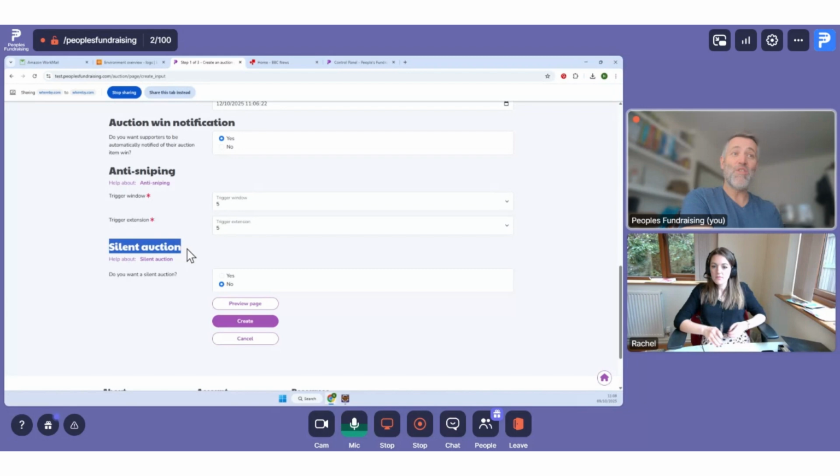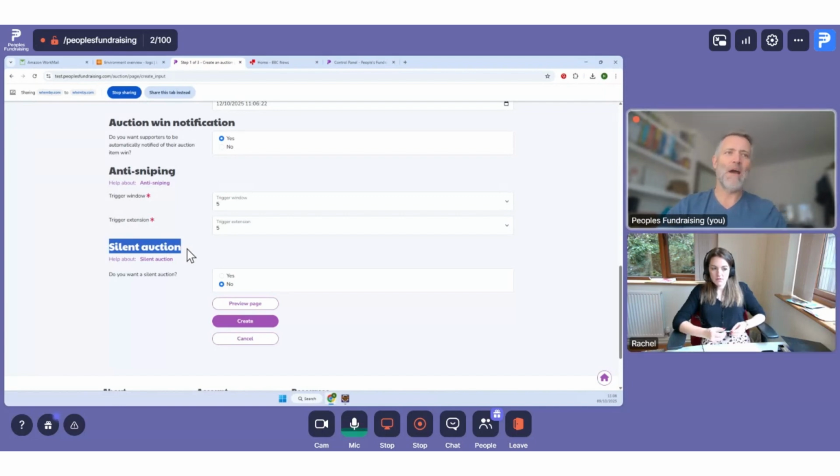Right, I don't know if we had this last year, but we've got silent auction mode. Now, without silent auction mode, what happens is when somebody bids on an item, they're going to get an email to say that they've made a bid on that item. Now, if somebody outbids them for that item, the original person will be sent an email to say that they're outbid as well. Okay. And then in both cases, on both of those emails, there'll be a link to come back to the auction page and to make another bid.